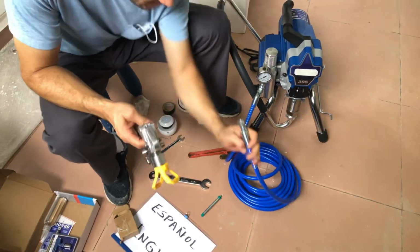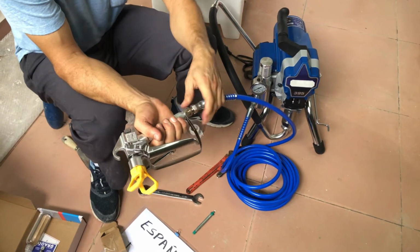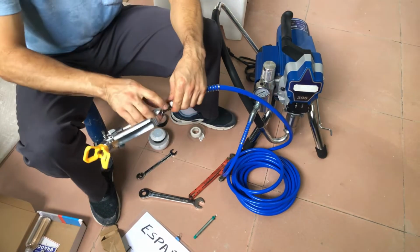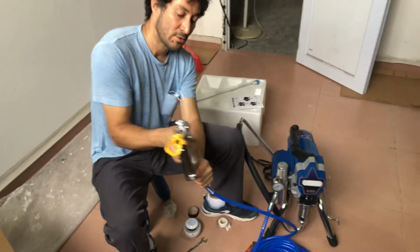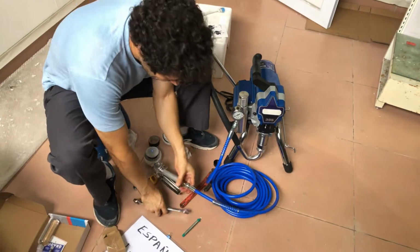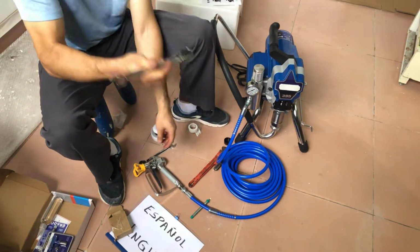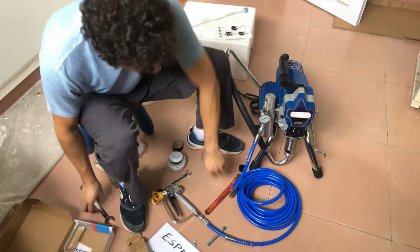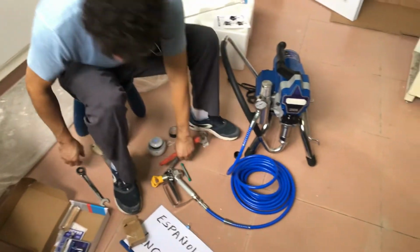Okay, now it is time to install this part, and then this I will do it later because this is a flexible gun, right? So this is 19 mm, I cannot make it tight, I need another 19 mm, so I will do it later. So we will do a little test.